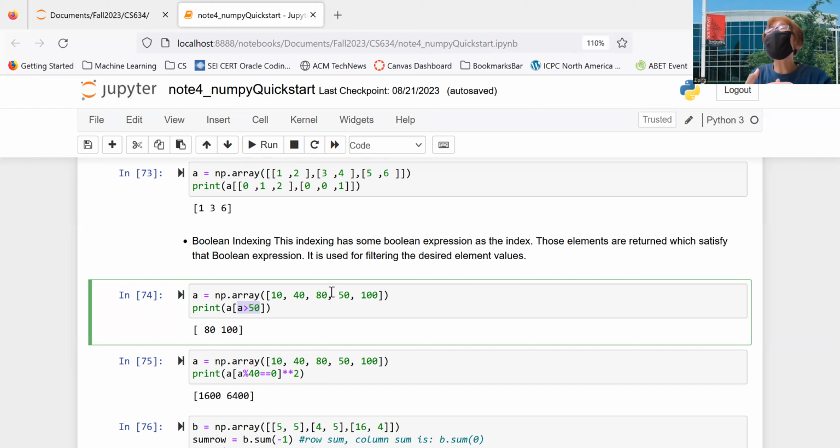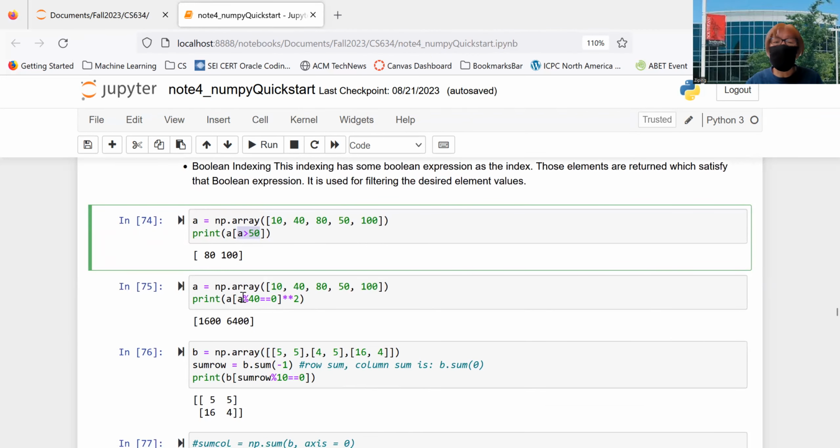Did you see how nice it is with NumPy? You just put that condition in the bracket. You don't need to write a loop to do this one by one check. So that's why with a NumPy array, if you want to do numerical work, it's very fast, very efficient.